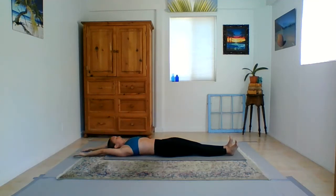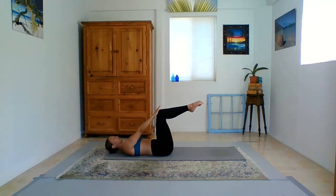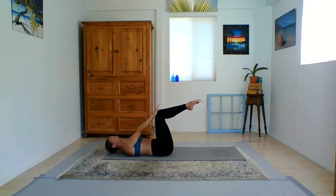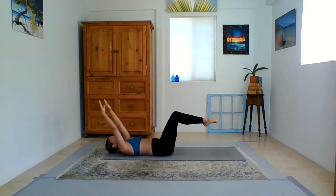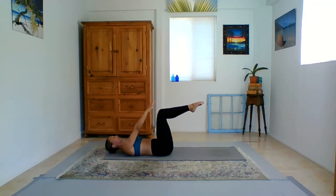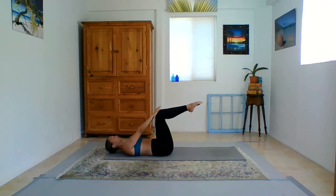Inhaling those arms and then taking legs to tabletop and then touching those hands to the knees. We're doing the exact same thing. So imprint that spine and then opening up and then taking it back. Inhale out and then exhale. Inhale and exhale. So when you lift your arms up above your head, try to keep those ribs knitted together, using our abs as much as possible.